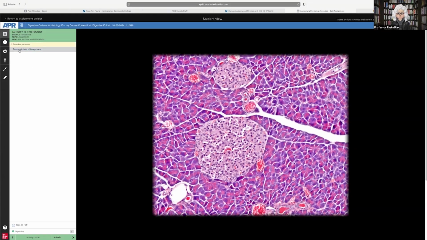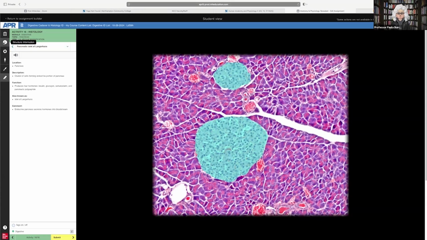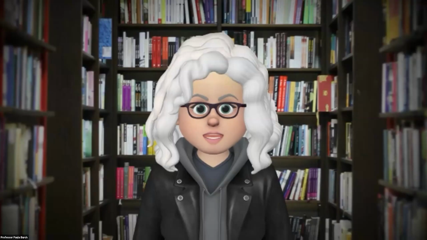The endocrine portion of the pancreas is your pancreatic islets here, and the pancreatic islets are going to produce several hormones, 2 of which we learned about: insulin, which decreases blood glucose levels, and glucagon, which increases blood glucose levels. Remember that insulin is released by beta cells, glucagon by alpha cells. This completes this video.